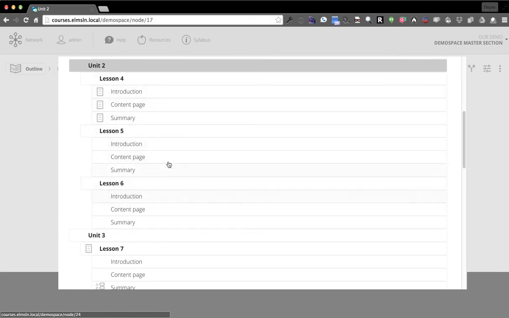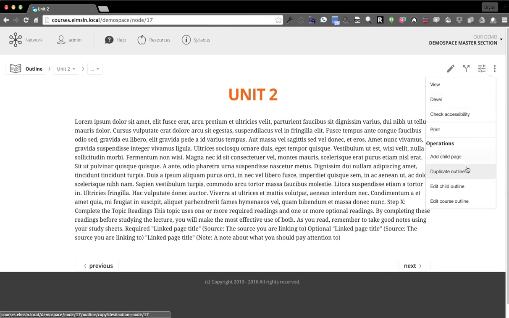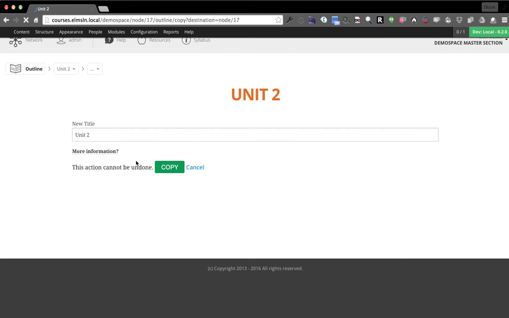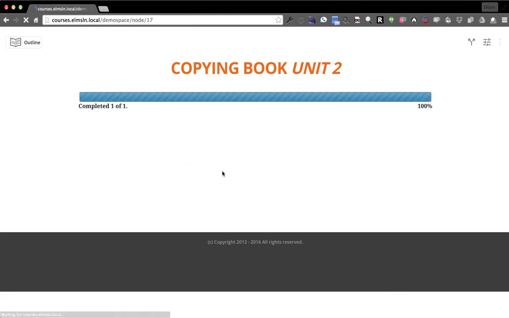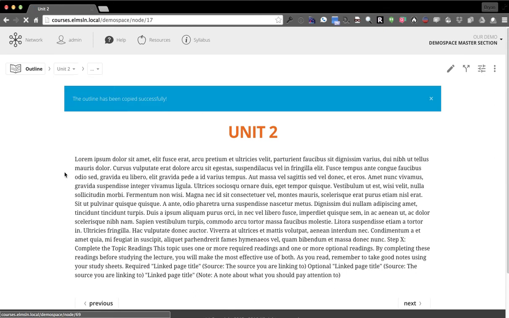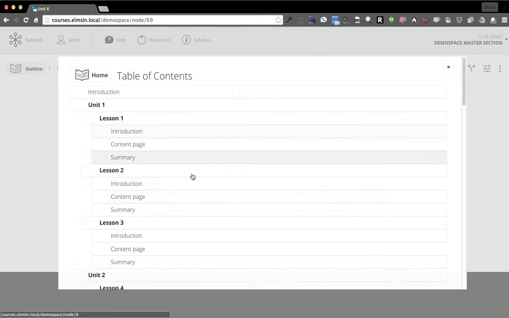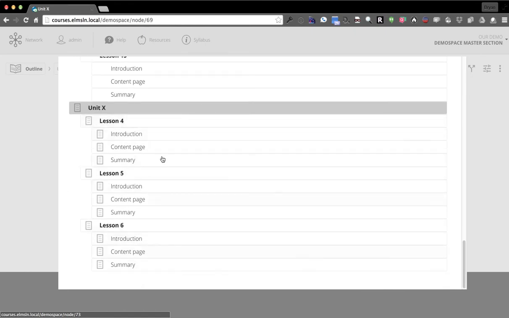There we go. 3 lessons and 9 other content pages. So 12 pages. So let's assume that Unit 2 is really well laid out. We've got 4 more units we want to make just like it. So we've kind of had this pace car go out there. I could duplicate this part of the outline, and we'll call this, like, unit X. We're going to copy unit 2 over to unit X, and now what we'll see is we've got unit X here, and unit X is those 12 pages replicated perfectly.